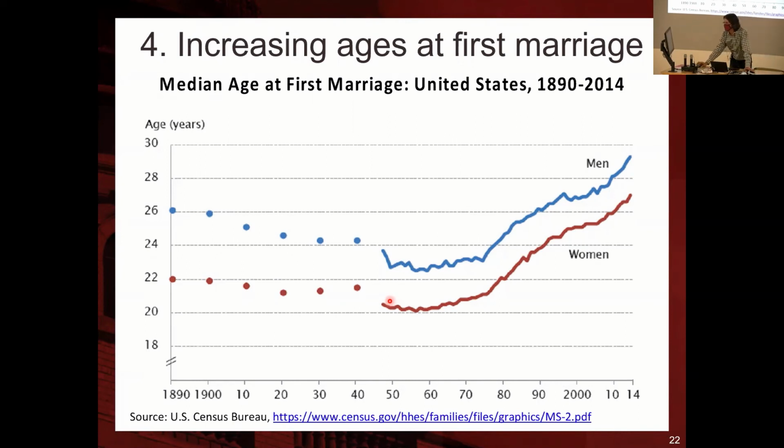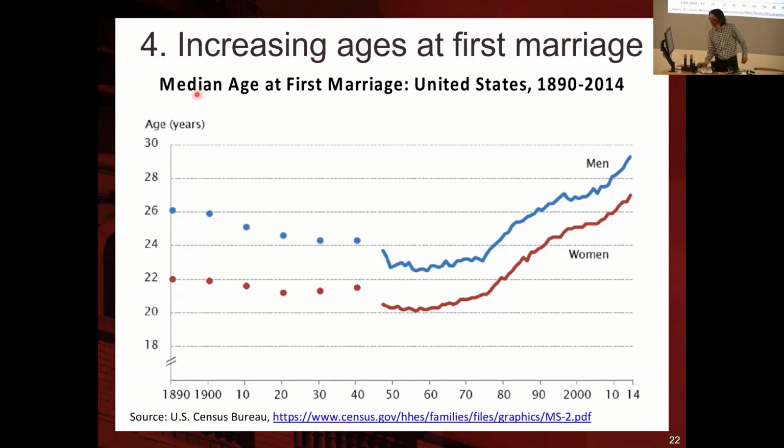The differences between age at first marriage between men and women were much wider than now. Now we still see men getting married at older ages than women on average, but these differentials are smaller than they were in the past, right? So these three different patterns are shown in this simple graph here.